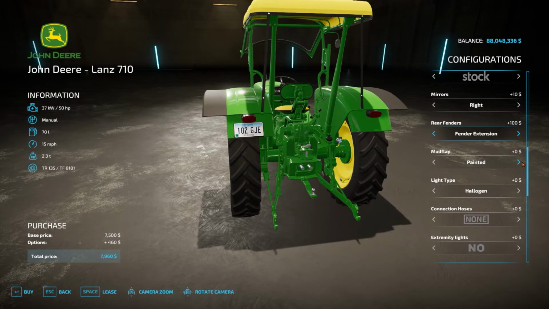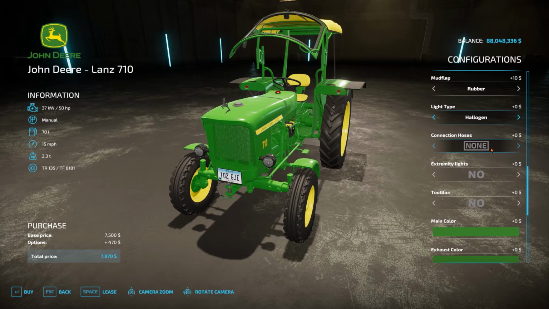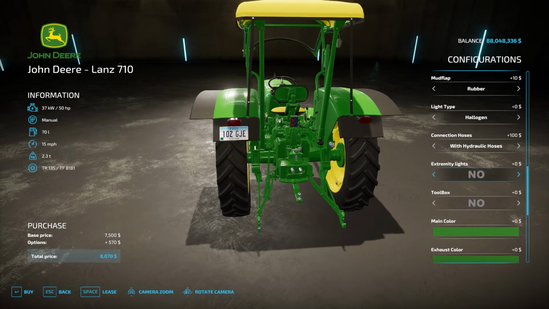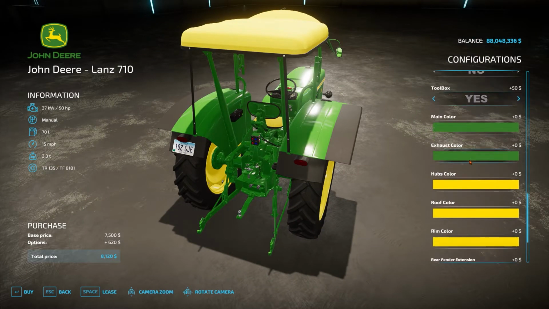Mud flaps, we've got painted, and you can have rubber. Light types in the front are halogen or xenons. Connection hoses, we can add some connectors for hoses back there. Extremity lights, you can add those newer style exterior lights there for warning lights. Toolbox, you can add a little toolbox inside the cab right there to the left of the driver's seat.